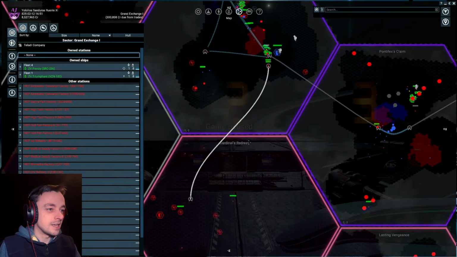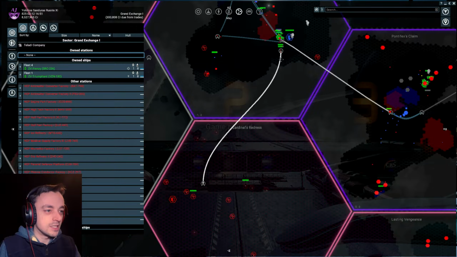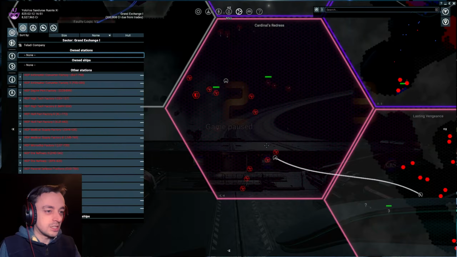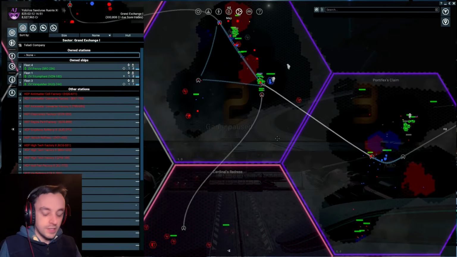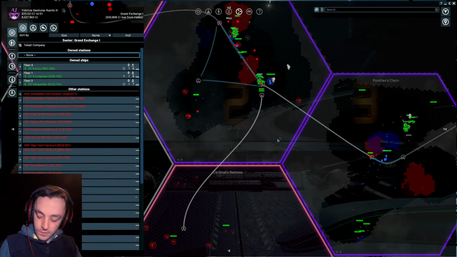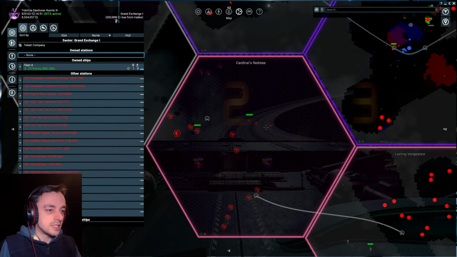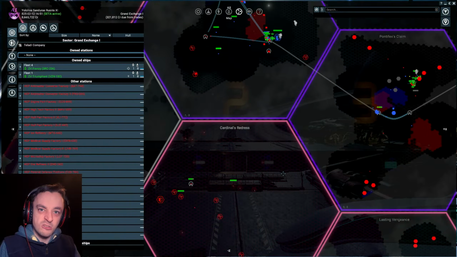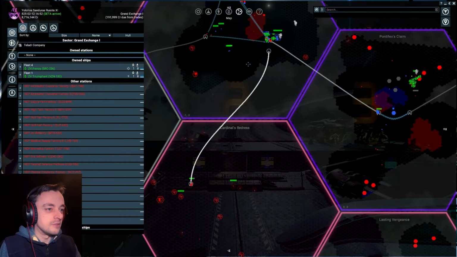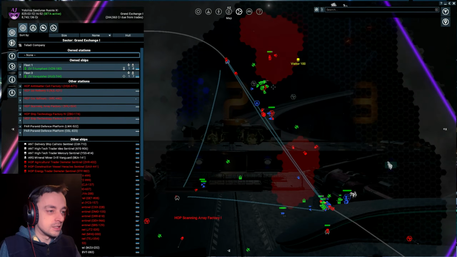But our next sector, after we've annihilated everything here, I've got these around this gate as well as defending that. So they're keeping this sector at bay. And once we've finished taking out all of these little stations around here, then we can continue with going into Cardinal's Redress, and then finally into Lasting Vengeance, where we will finally crush the HOP and leave them with nothing. So let's see how we can get on.